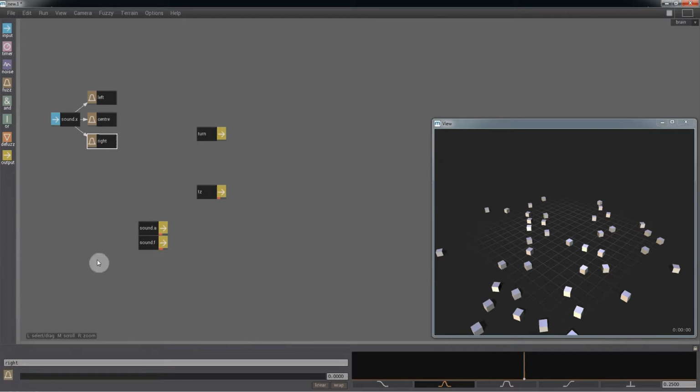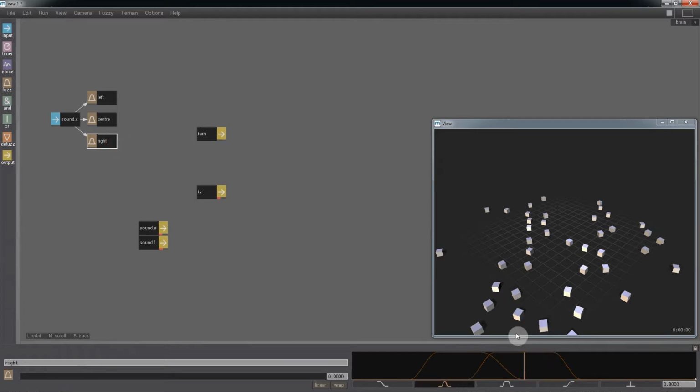Now we just need to sort what the curves are. So for left, it's about minus 20 for the first point, minus 90 for the second point, minus 45. 0 for center, we have a start point at minus 60, and then minus 30, go to 30, and finishing off at 60.